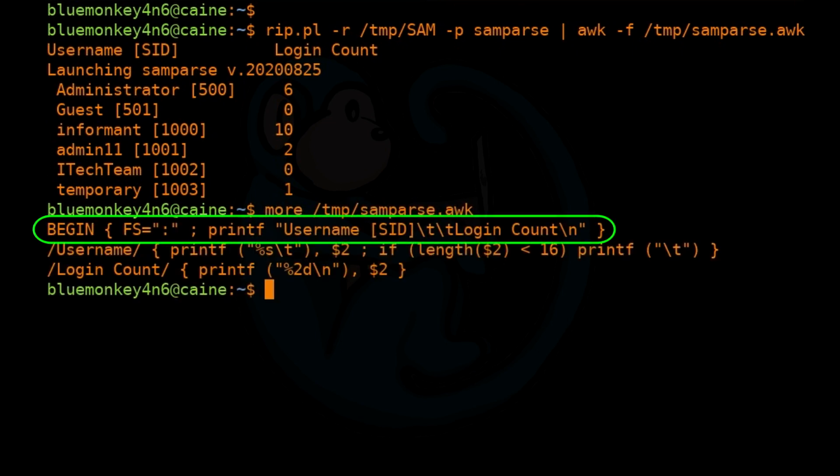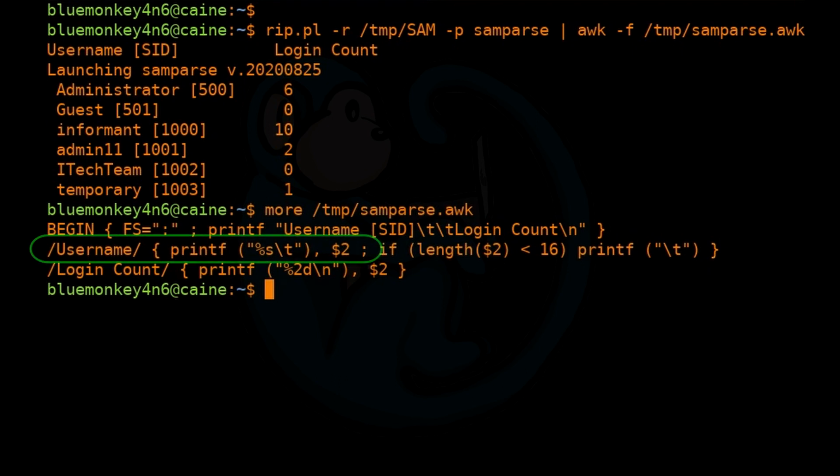So now let's take a look at the samparse.awk file. We're going to have a BEGIN statement, which prints out some headers. And what we're going to do is specify our field separator to be a colon. And then we're going to print the header of username, SID, tab, login count. And then after that, we're going to look for the keyword of username.